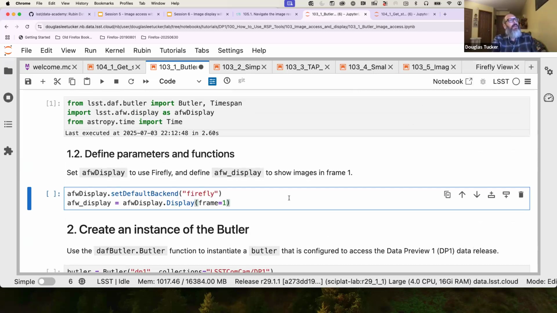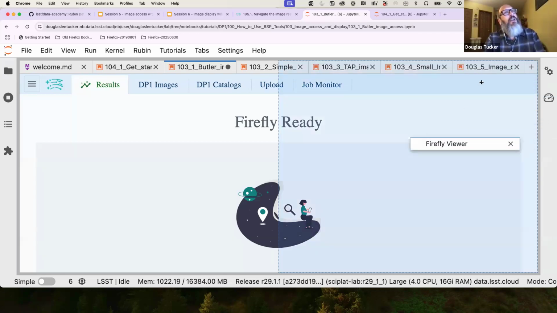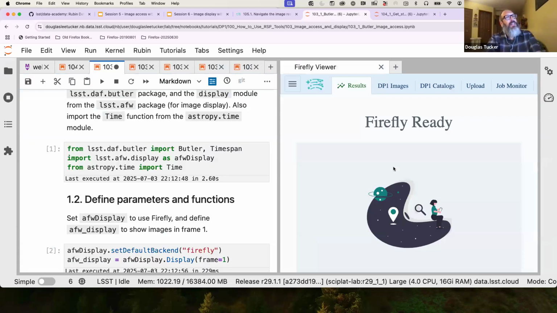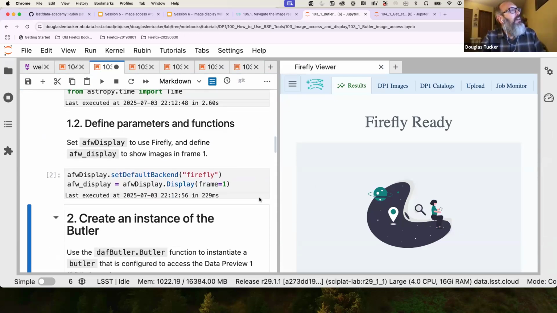I've actually already opened it up, but let's do that again. It opens up in a separate tab, and for our use, you want to grab that with your mouse and pull it down here so you can see things side by side.